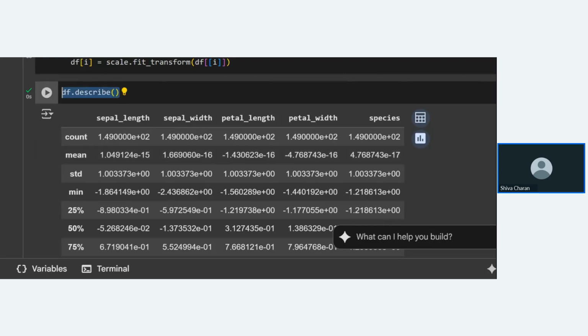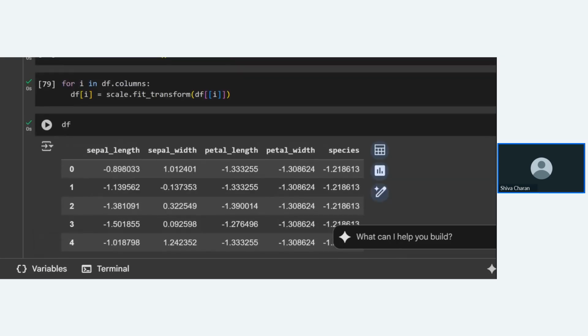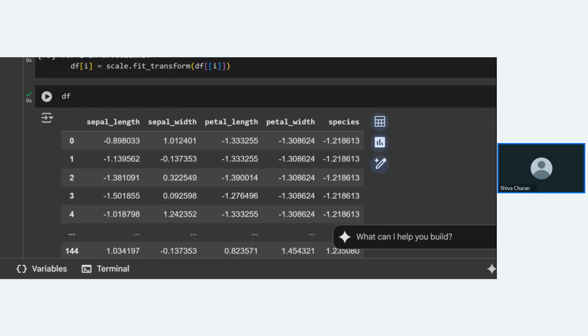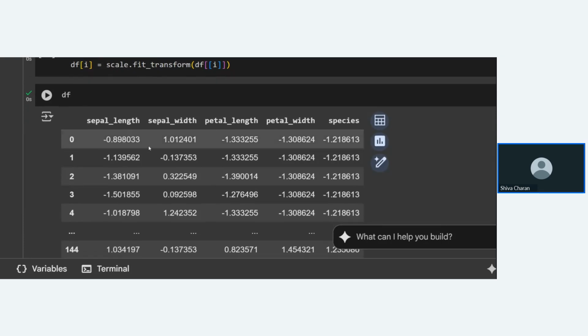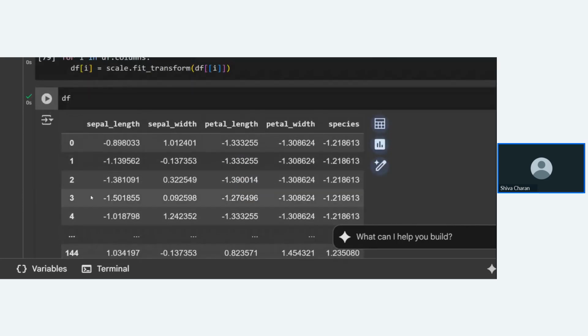Let me just call the df only. See the values: minus 0.09, minus 1.13, minus 1.01, minus 1.13. So for those values, it is trying to maintain the range.